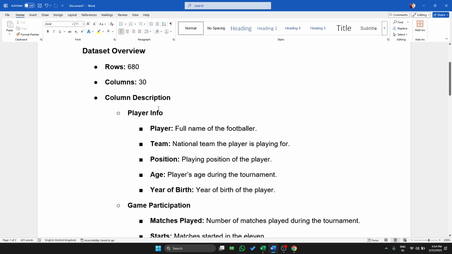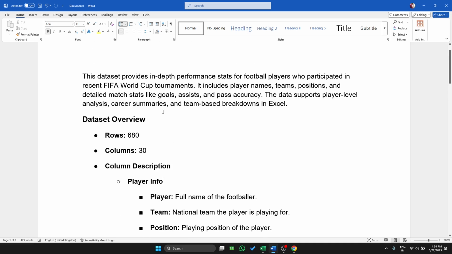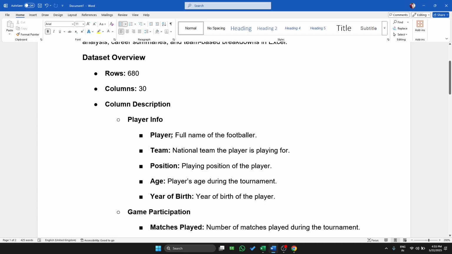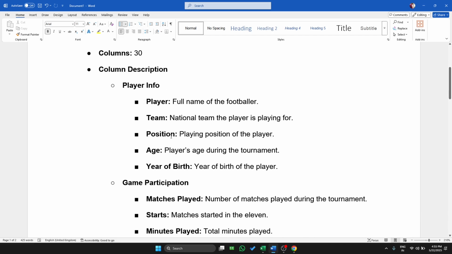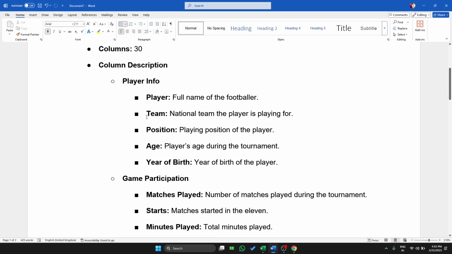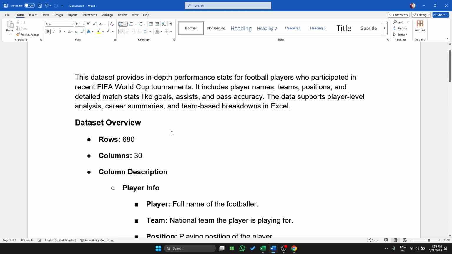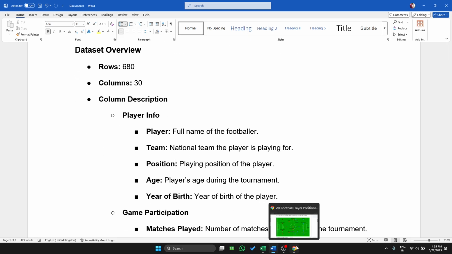And before going to the data set, first we have to understand what columns we have in the data set. Okay, as you know, player's full name, that won't be necessary, team also, and positions. Yeah, this is one type of confusion: as you know, in cricket and other games we have left hand, right hand, and also defender, keeper, like that. In football it might be different, as you can see.